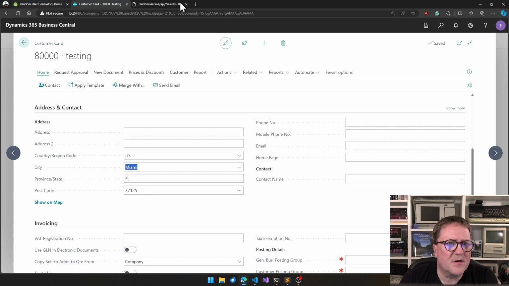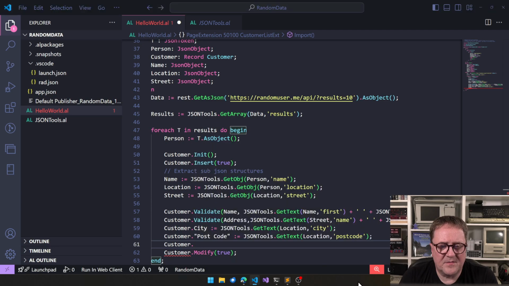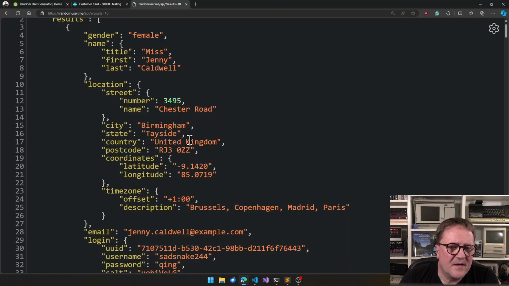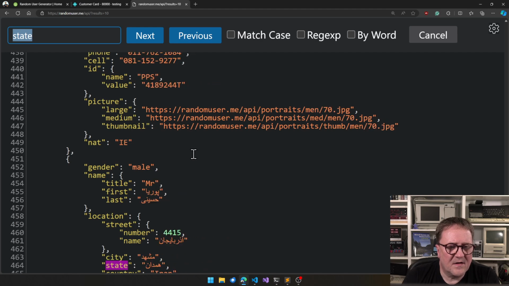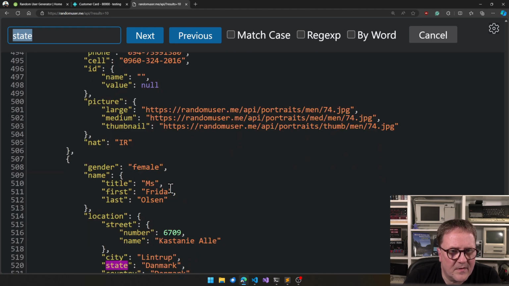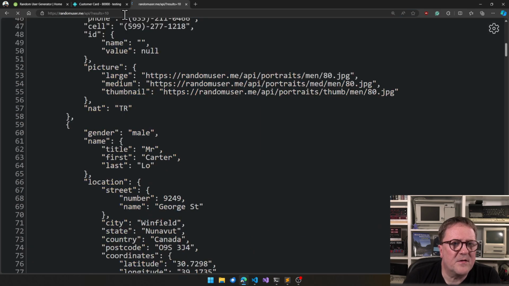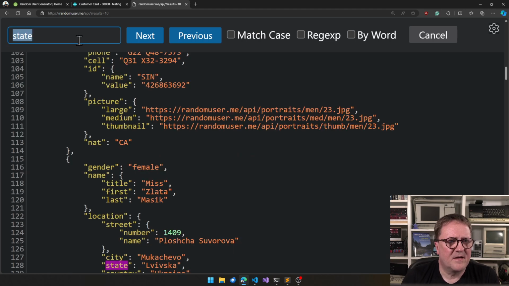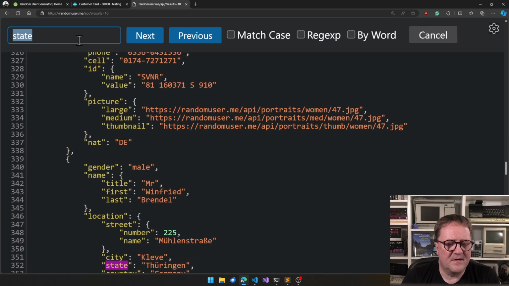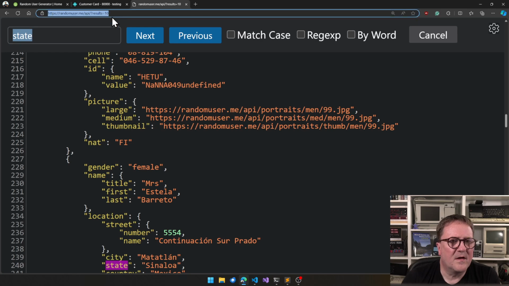Location, comma, and what was that one again? Postcode. And customer dot. See, now it says state, state, state, state, state. Oh, it's really random. Let's grab 10 other ones. See, that's the cool thing. Here we go. I wanna see if we have Central Finland, Zealand, Denmark, Sachsen, Nunavut. Let's get 1,000. Here we go.